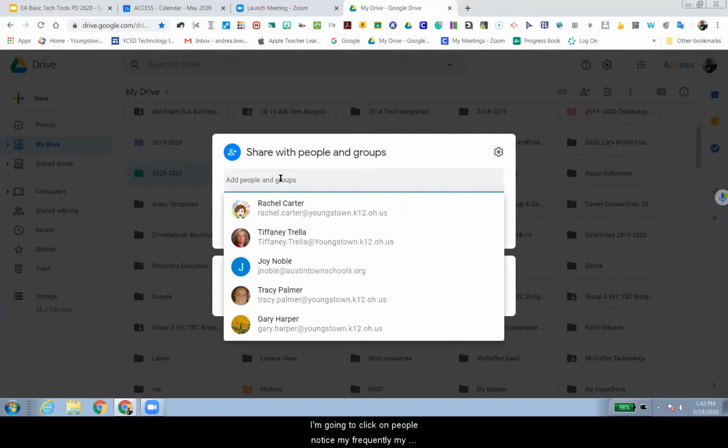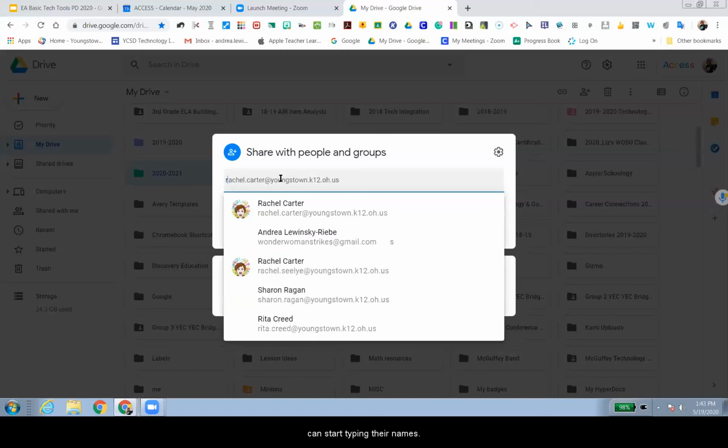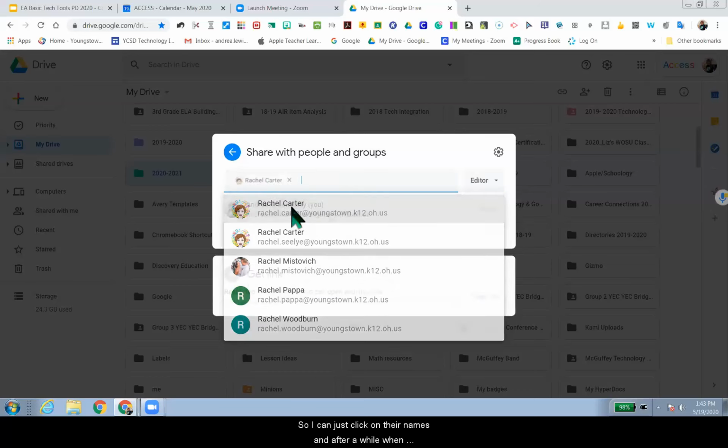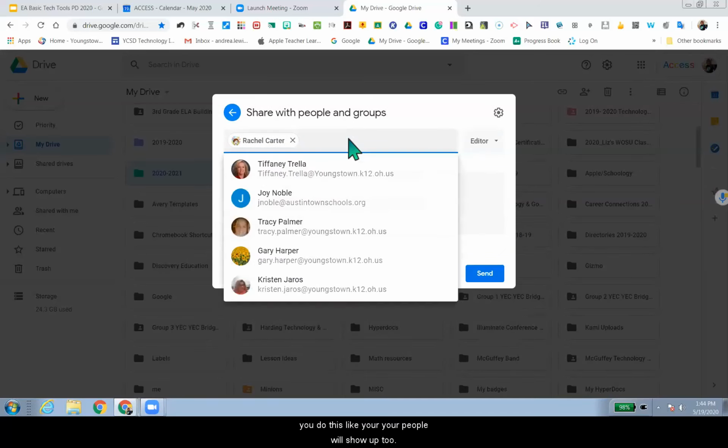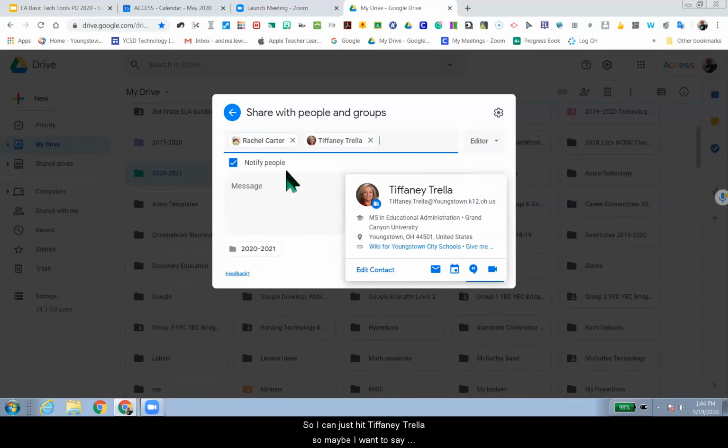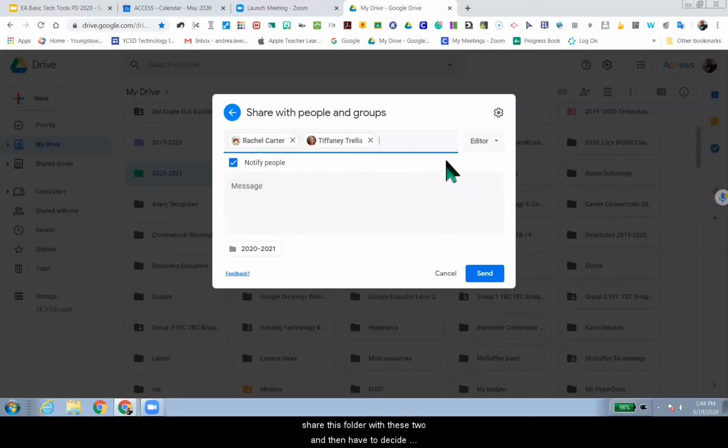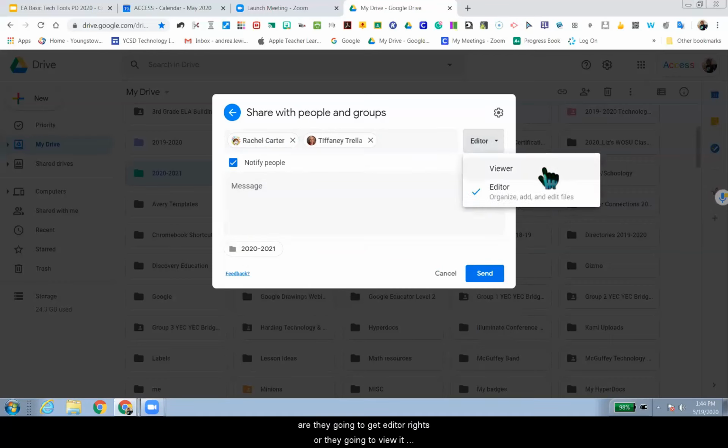Notice my frequent people automatically show up, but if I start typing, their names will appear too. After a while when you do this, your people will show up too. So I can just hit Tiffany Trellis. So maybe I want to share this folder with these two. I then have to decide, are they going to get editor rights or are they going to view it?